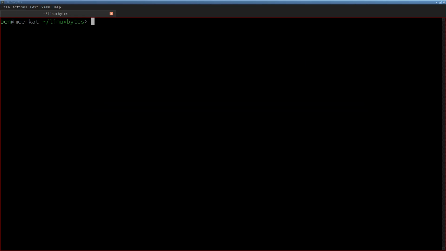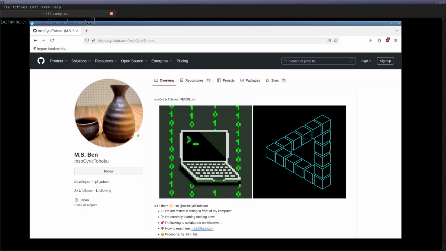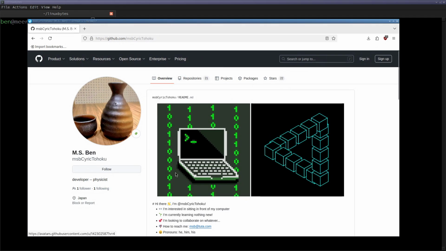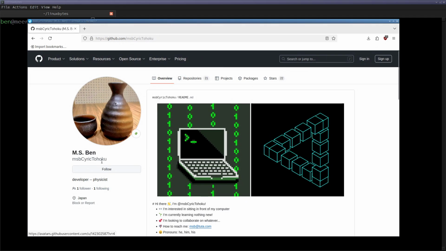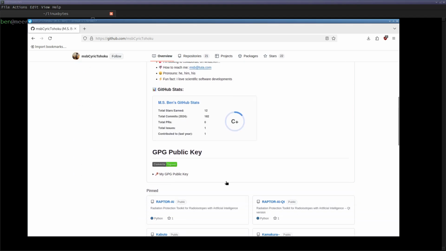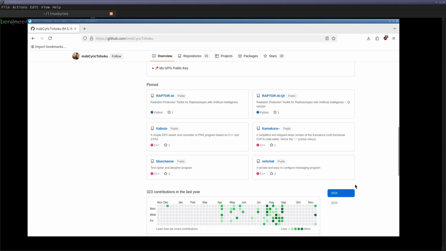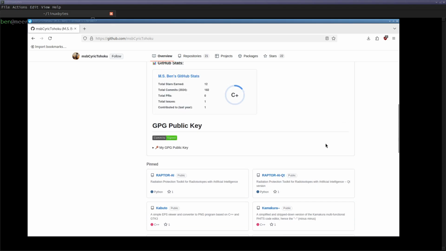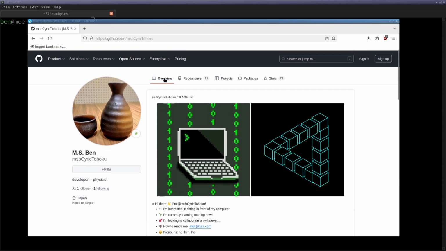So once you install Git, then I recommend you, if you're interested, to visit my GitHub repositories, and you can go to my repositories. I will show you here a little bit. So it's my public GPG or PGP key, and some free and open source software I developed for different applications. So we go to the repository.